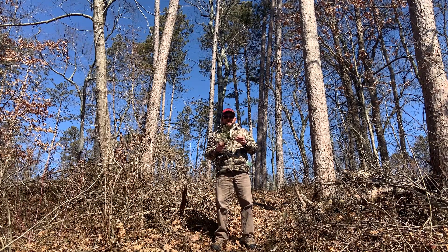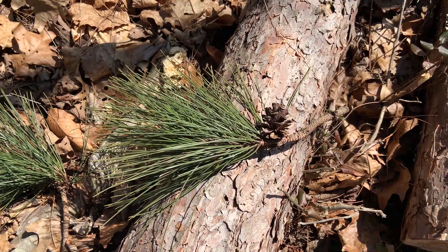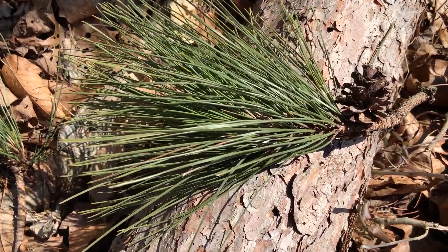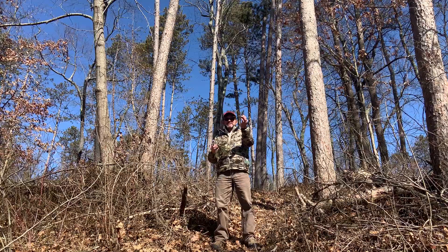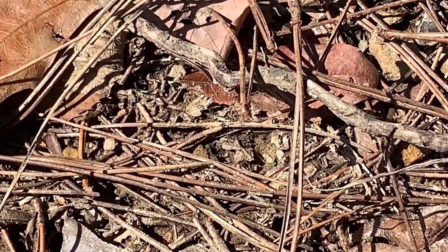So how do we identify red pine? Well, first of all it is a pine so the needles are going to be in bundles or bunches. With red pine they're going to be in bundles of two. They're relatively large needles — they can be about six inches in length. And even if you're not able to reach the canopy, which often you can't, don't forget that you can look on the ground and typically easily find needles on the ground to figure out how many needles are in the bundle, which again is two.